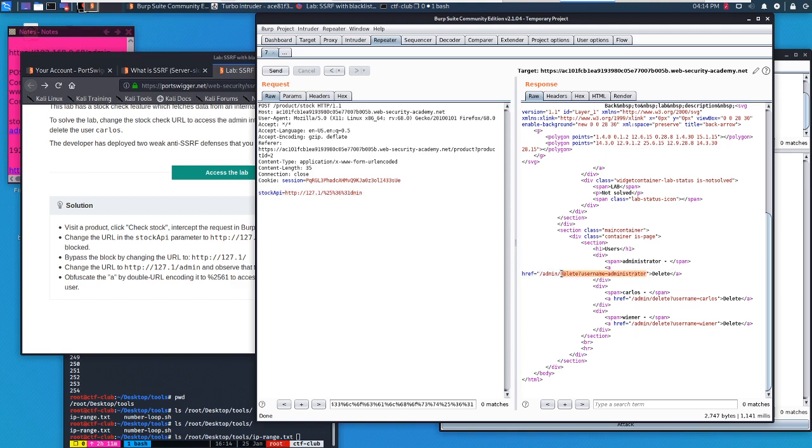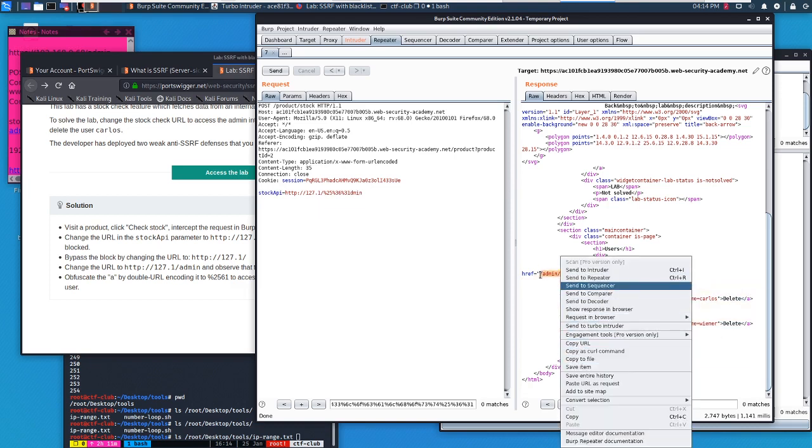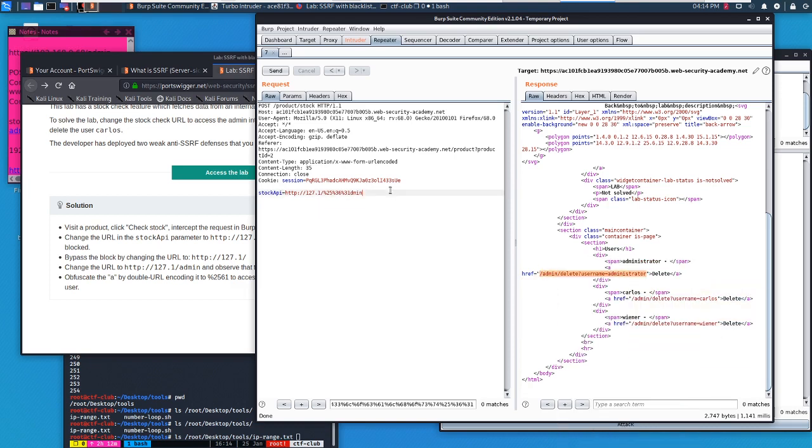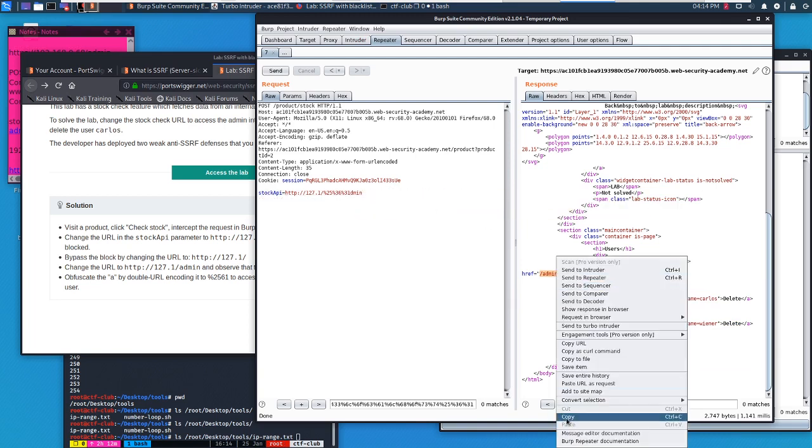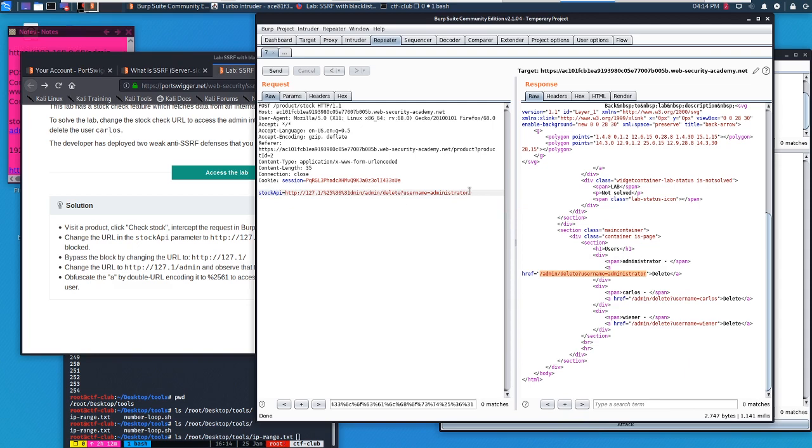Look, right here we get the... no. We'll do Carlos. That was pretty interesting. So I'll have to remember that. So next time I try to go to the admin portal login, I'll try double URL encoding some of it. See if I can't bypass it.